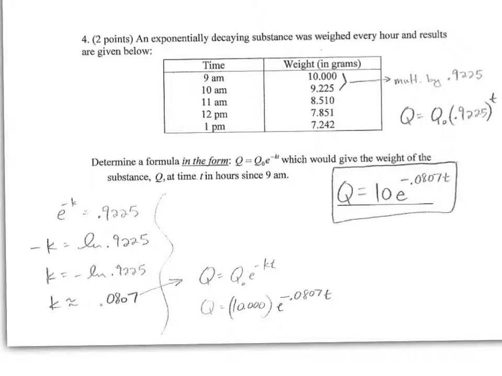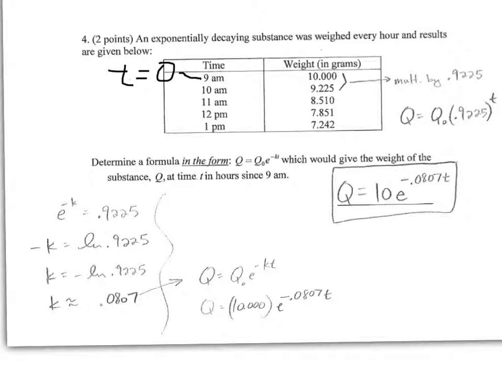So you can think of 9 a.m. as your initial time frame, or your t equals 0. 10 a.m. you can think of as t equals 1, t equals 2, etc. And so as you're going through and creating your equation, that might be worth noting in this particular problem, that time is equal to 0 at 9 a.m.